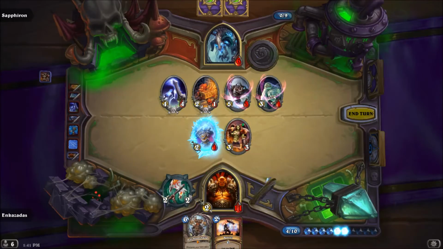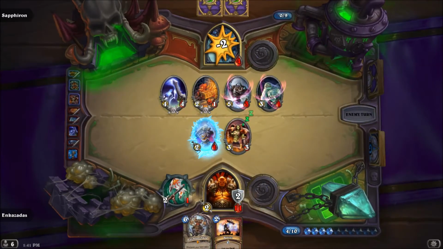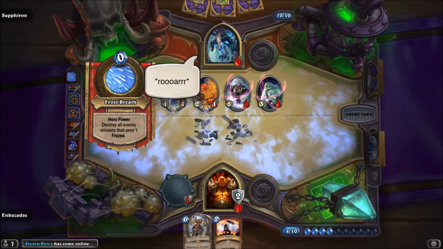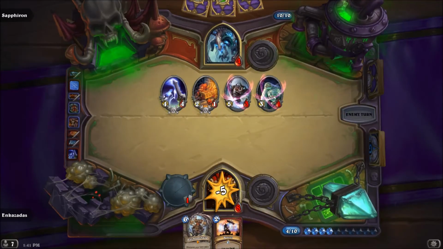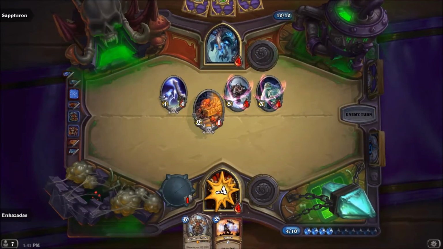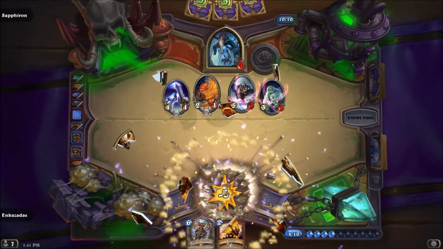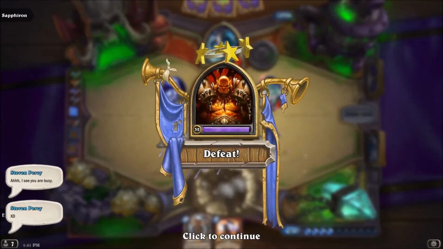I have no taunt minions. I'm just gonna have to keep hitting her in the face until she dies and hope for the best. I think I will actually die. 4, 9, 10, 11. Yeah, I think I'm actually dead. 8. 4. Yeah, I do. I lose. I goddamn lose because of the Ogre Wormhole. Look, this deck does work. For fuck's sake.